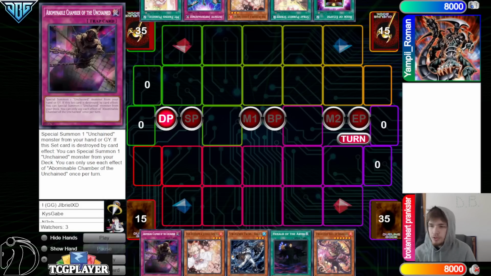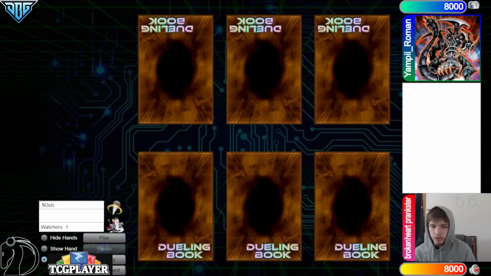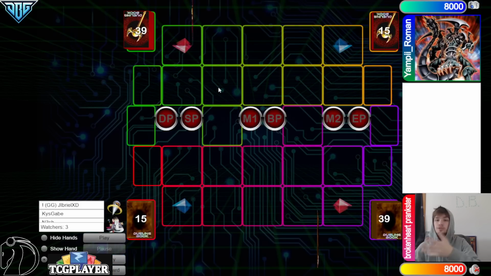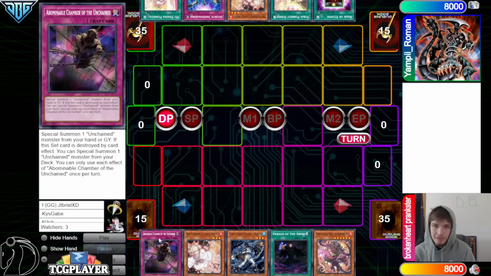On to match number 2, we are going to see, I don't know why it started there, but okay. Okay. Looks good now. We're going to see Broken Heart Prankster versus Yampi. We're going to see Broken Heart Prankster win the rock, paper, scissors, shoot, and they're going to decide to go first, 40 versus 40. Gotta love to see it. Well, at least it didn't show too much. It just showed the opening hands. We're here anyways, so cool, whatever.